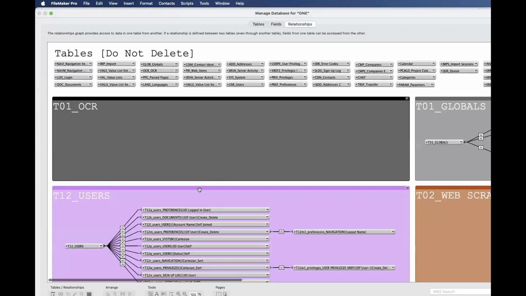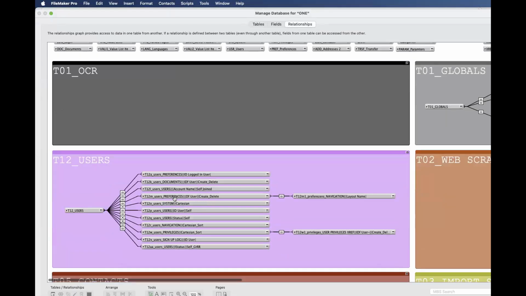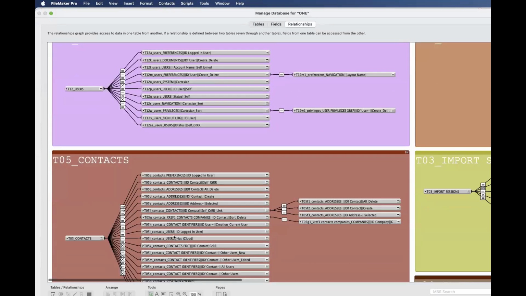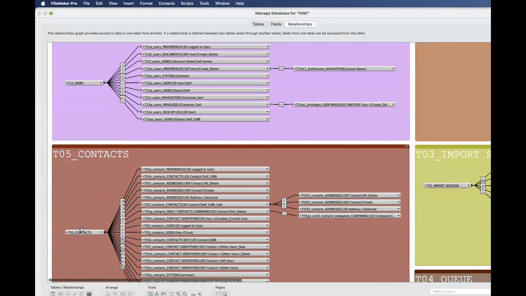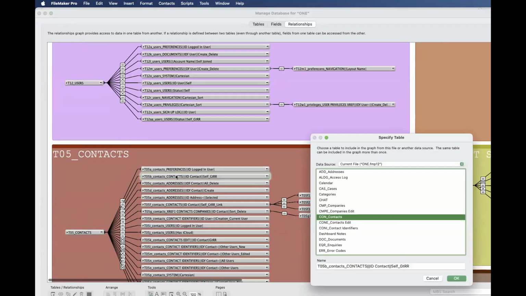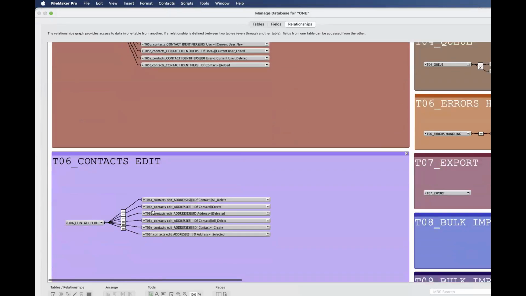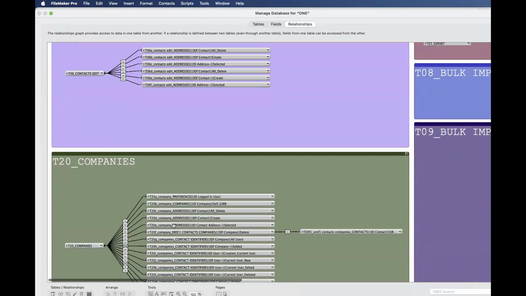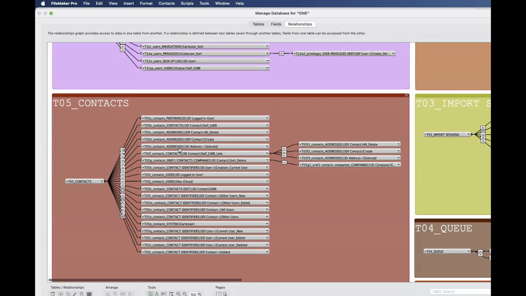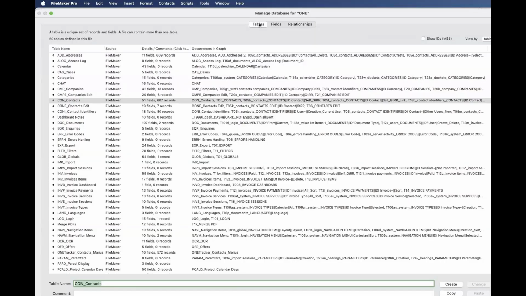For example, this occurrence here points to contact, but this one as well points to contact, and this one, and this one also. So I can have many occurrences that point to the same table.